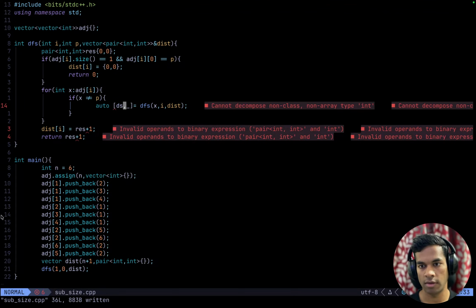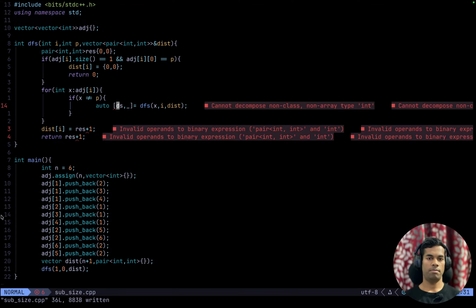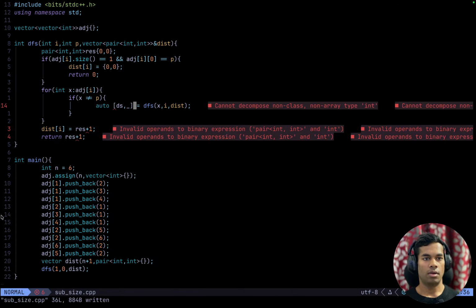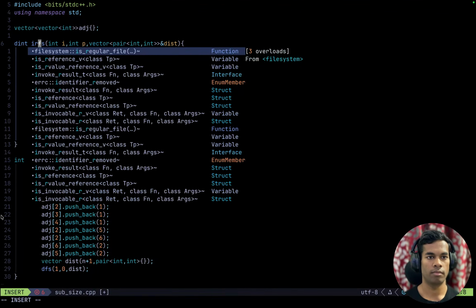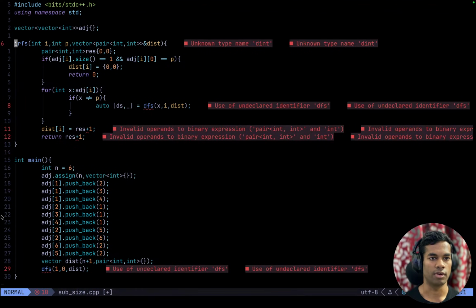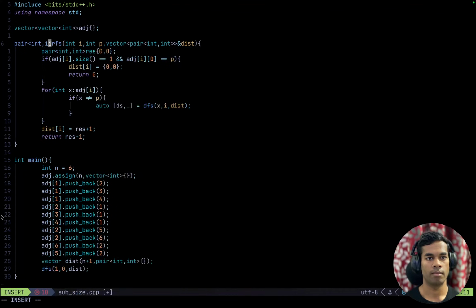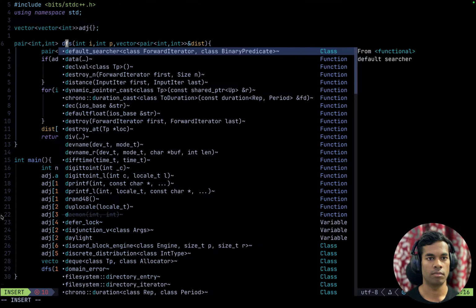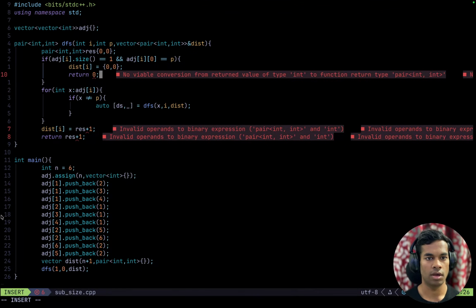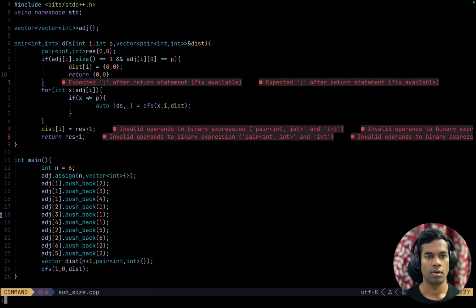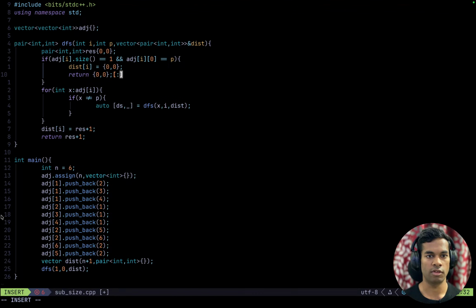Cannot decompose non-class non-array type int. This is a pair, so we shouldn't be able to. We have to say here specifically pair, and 0 and semicolon.